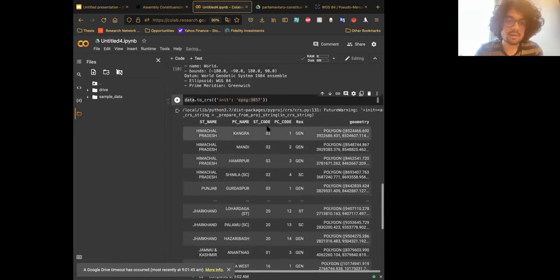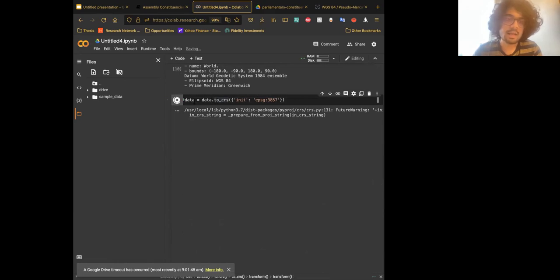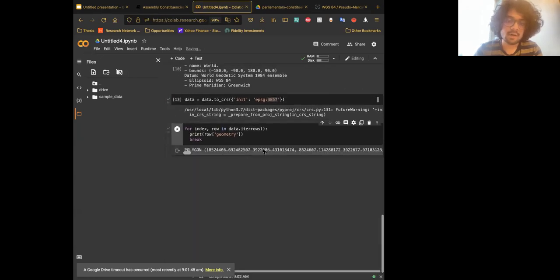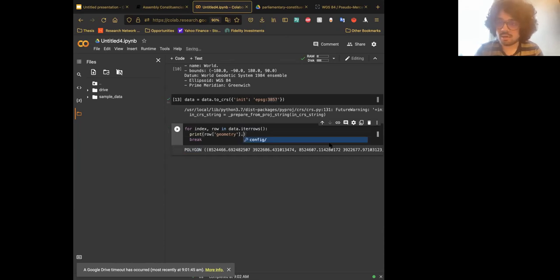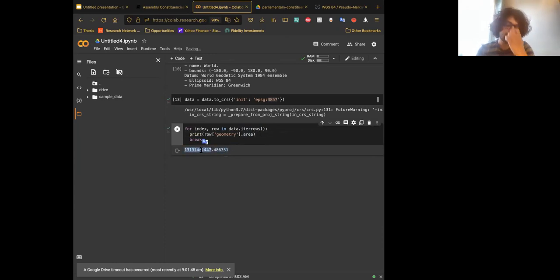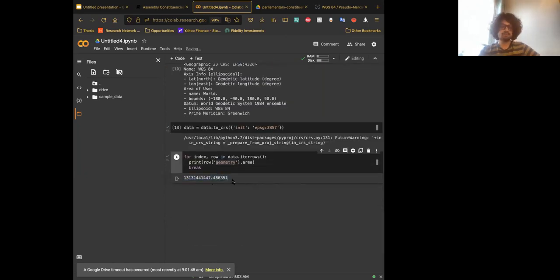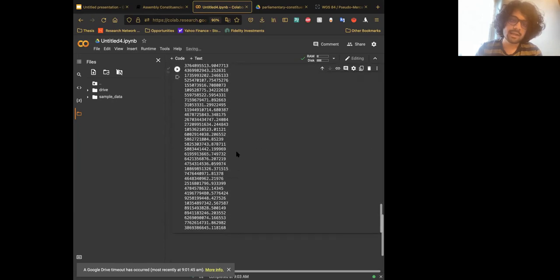The reason it's still in lat longs is because we didn't save this converted data frame into our original variable. So let me run that again. And now the data variable should have a data frame that's using this updated CRS. And now if we run this, we get a polygon in meters. And for this polygon, there is a function called .area, and this basically calculates the area of your polygon. So if we run that, we see it returns this big number. And so this is the area of the first constituency in our data set in meters squared. So if I remove this break and do it for all of the constituencies, we get the area for all of our constituencies.